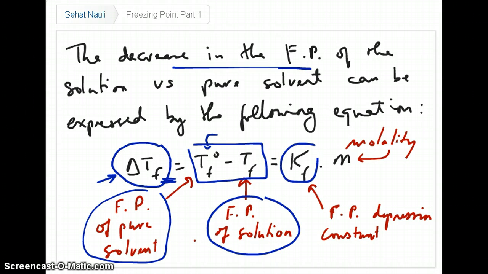Delta Tf is equal to a constant Kf, which is called the freezing point depression constant. Now, the symbol Kf here has nothing to do with the formation constant that we talked about for a complex ion. This is completely a different set of constant. This is called freezing point depression constant, which depends on the solvent that you use. So water will have a specific number. The solvent you use in this lab, which is paradichlorobenzene, is going to have a different number. That constant is then multiplied with small m, which stands for molality.